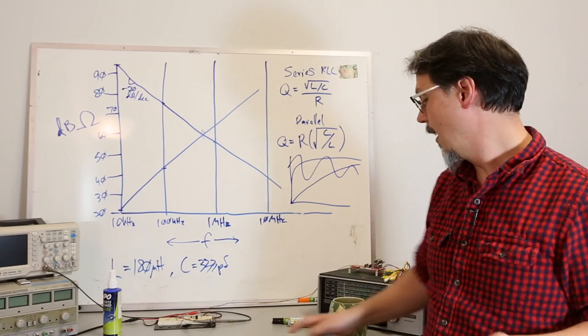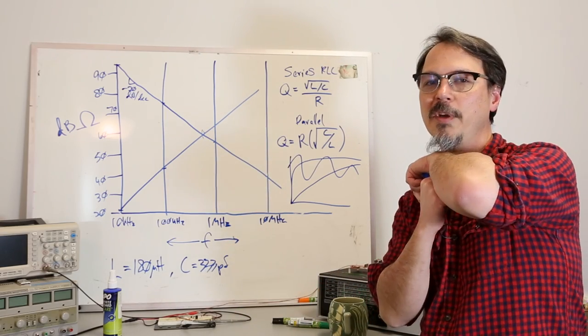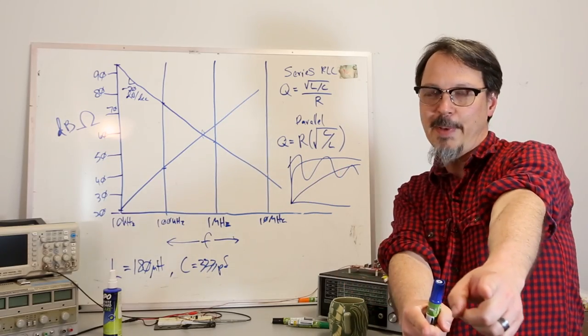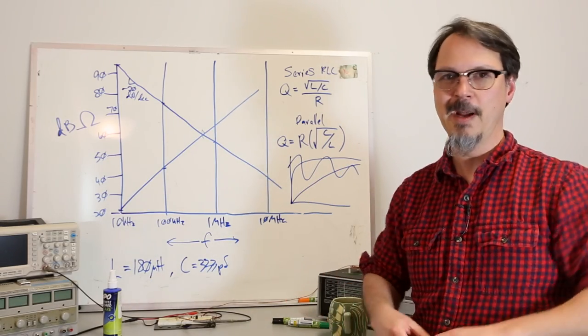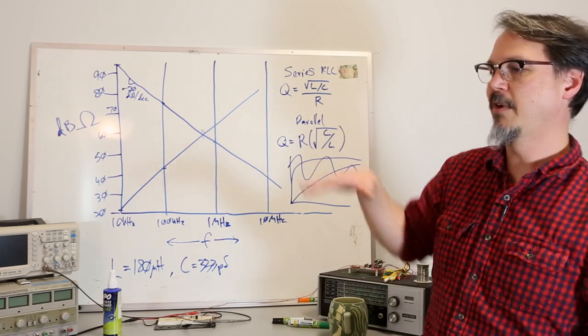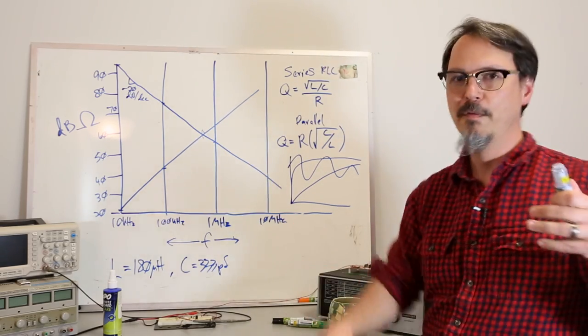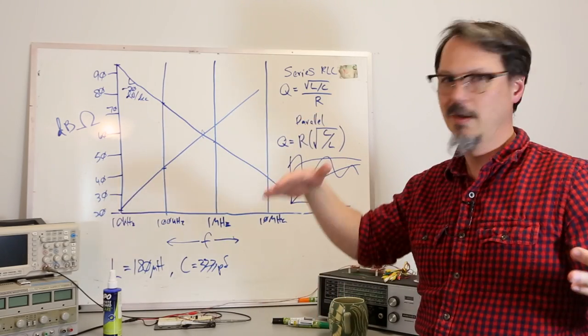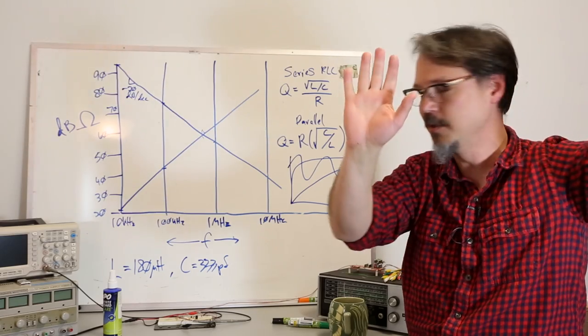Just for reference, a critically damped system that you may or may not be familiar with is your car suspension. Car suspension is a low-pass filter that's critically damped. You see people going over railroad tracks, and they want to go really slow. When they go really slow, all that low-frequency stuff gets passed to your butt, and you don't want that. So I'm in the back going, why aren't you driving faster? Anyway, critically damped system, provided your car is not like a 1970 Cutlass or something like that.